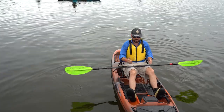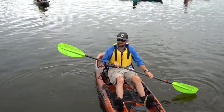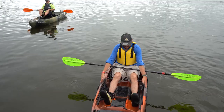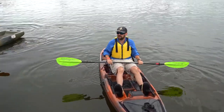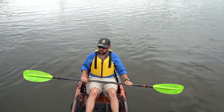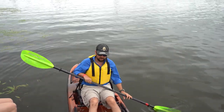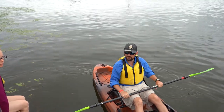If your seat's high, you're effectively taller. If your kayak's wider, you're going to have to reach a little further out. If you find that you're hitting the side of your kayak while paddling a lot, that's a good indication your paddle is too short. For me, I'd rather have one that's too long than too short. For most people with most kayaks out here, if you're medium height, a 230 or 240 is a good place to start. If you're hitting the side a lot, look at a 250. You won't see one bigger than 260 — that's fairly extreme. But if you're very tall or in a wider kayak, that might be worth considering. This adjustable one goes from 240 to 255, which is great if you're sharing a paddle or your seat position changes.